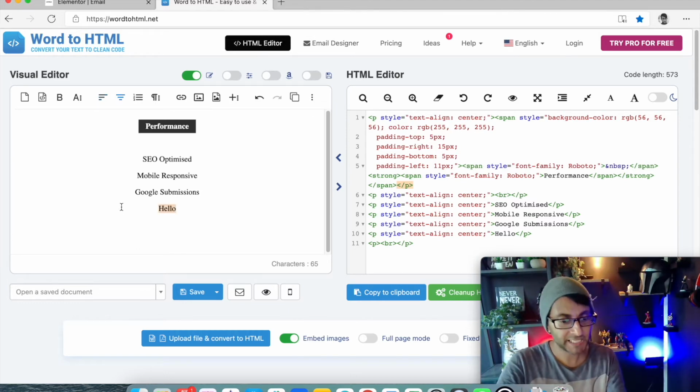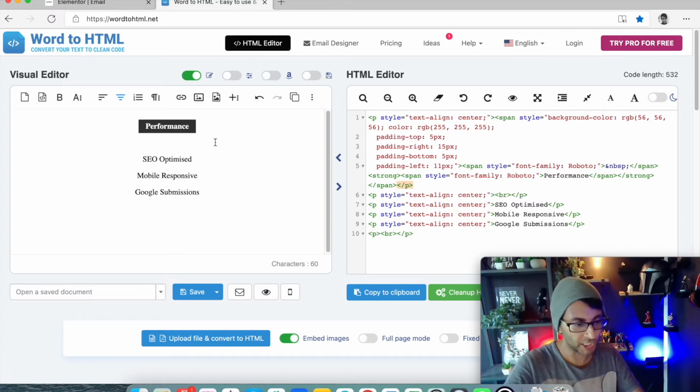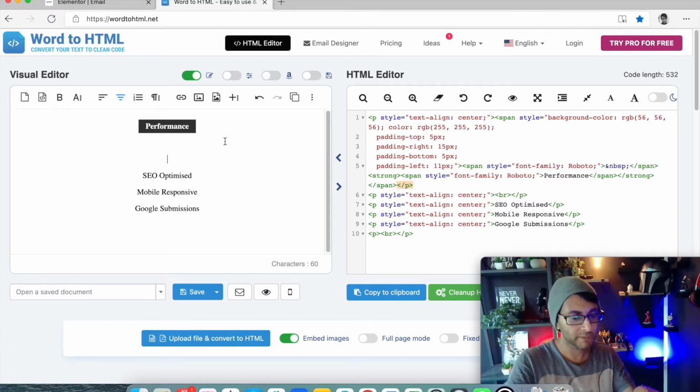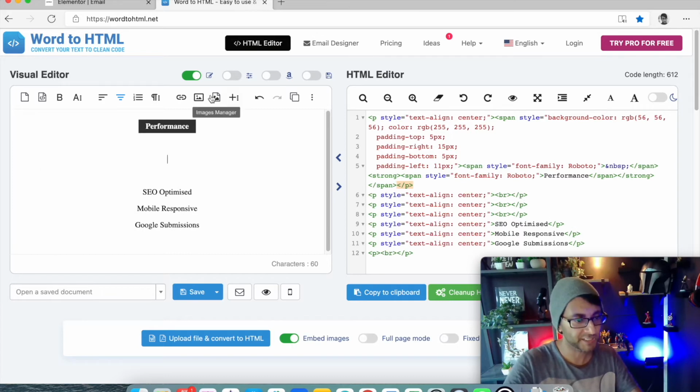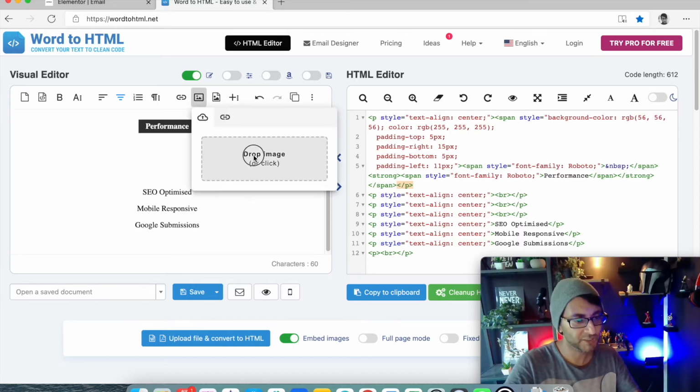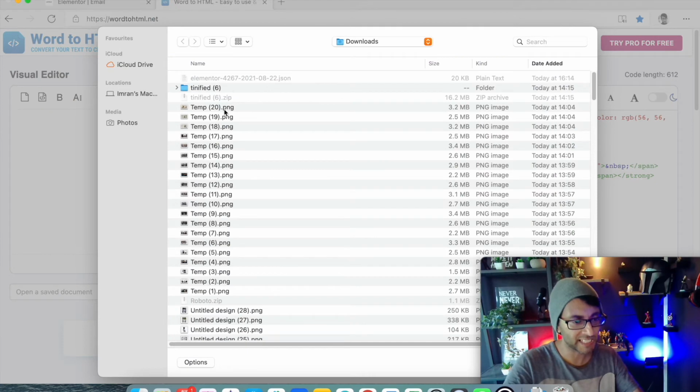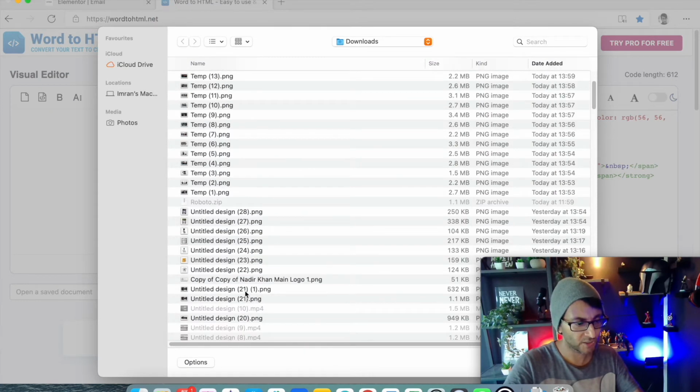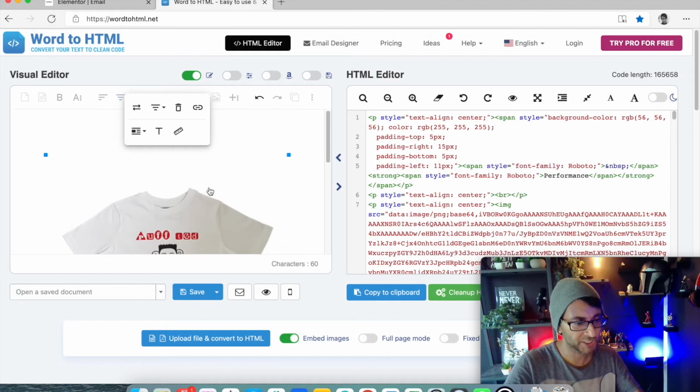But here's the really good bit, okay? I'm getting on to the really good bit. I could also, over here at the top, right, I'm going to create a couple of return points. I could insert an image, right? And what I would recommend you do is you basically insert an image. Doesn't matter what the image is. So let's just add in, actually, let's not add in that. That's too big. Let's go for this one here. Let's just go for this little image here, right?